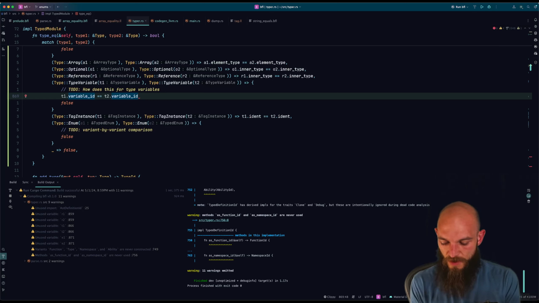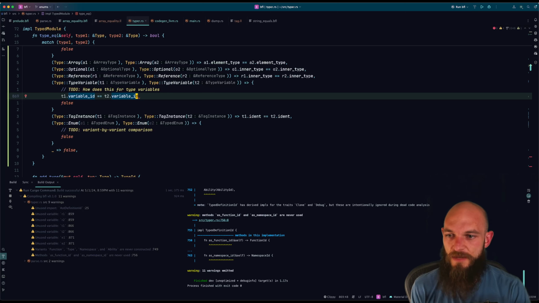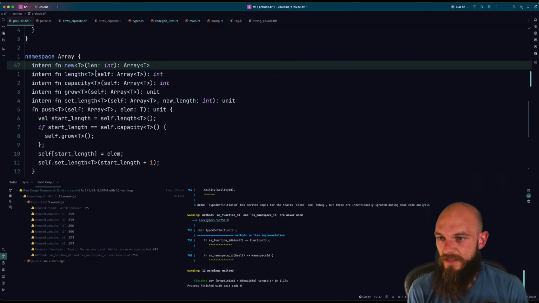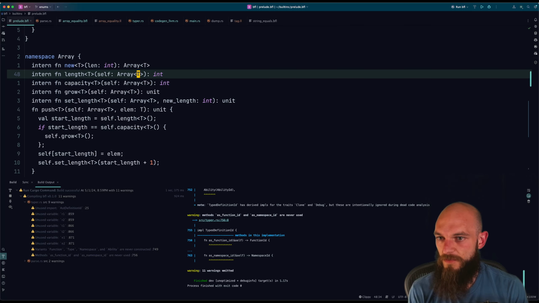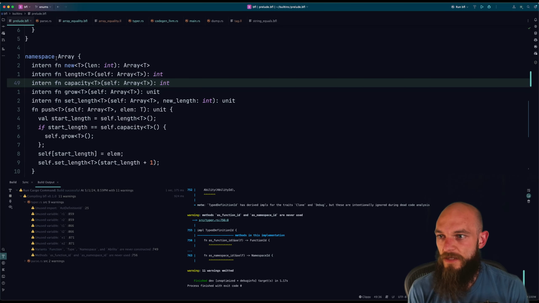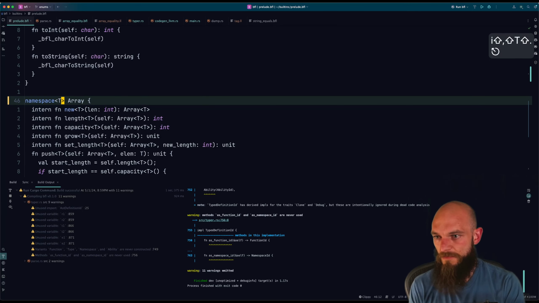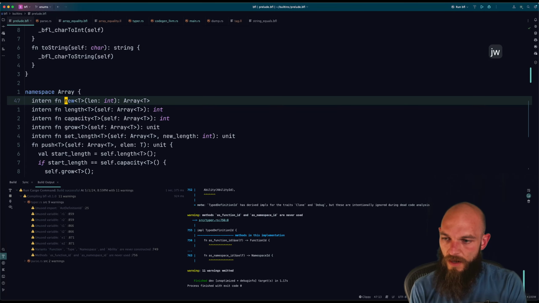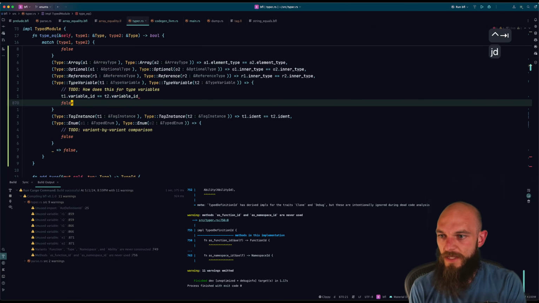Variable IDs are created every single time we see any sort of variable, like a function param or an actual user-defined variable. Anything like that gets its own variable ID. So if these are the same, it really is the same T. That really does mean like this T. These would be the same. These would have a different variable. These would have a different variable. Now, if I were doing this up here and being smart, then those would all have the same T and it would probably work. But that would be what we want in that case anyway.